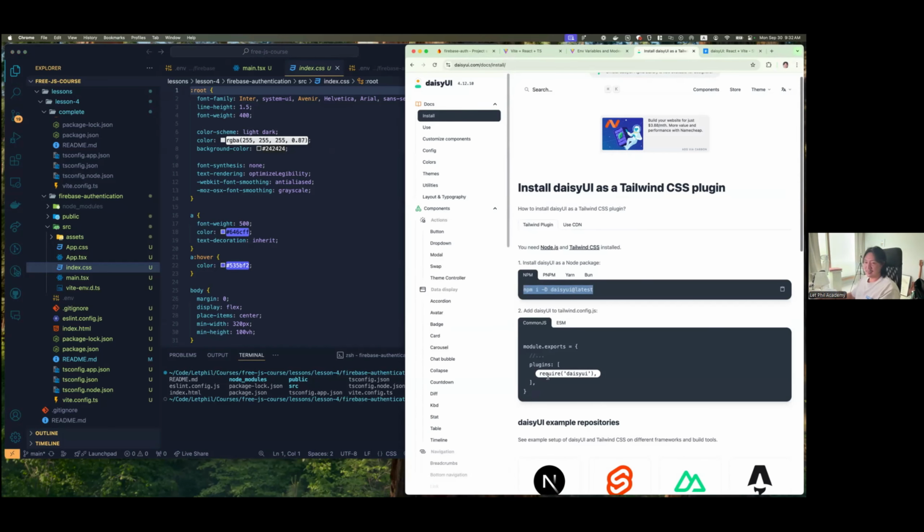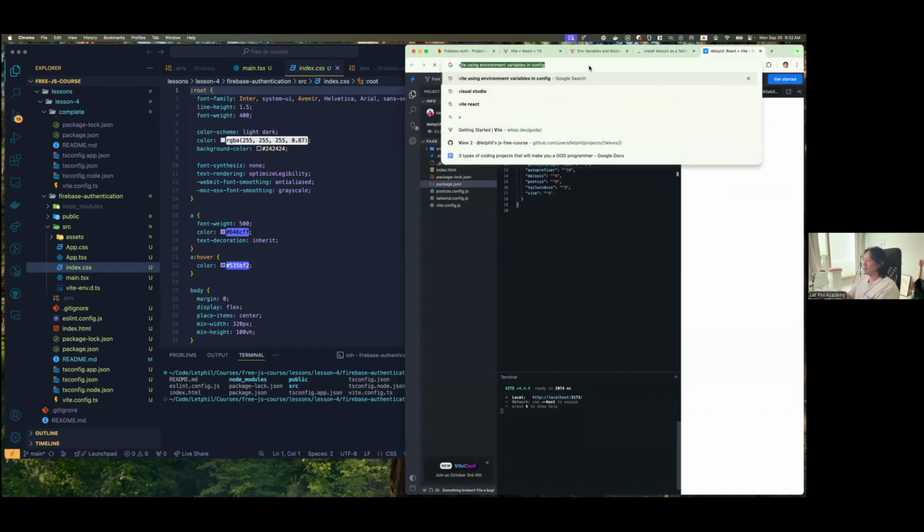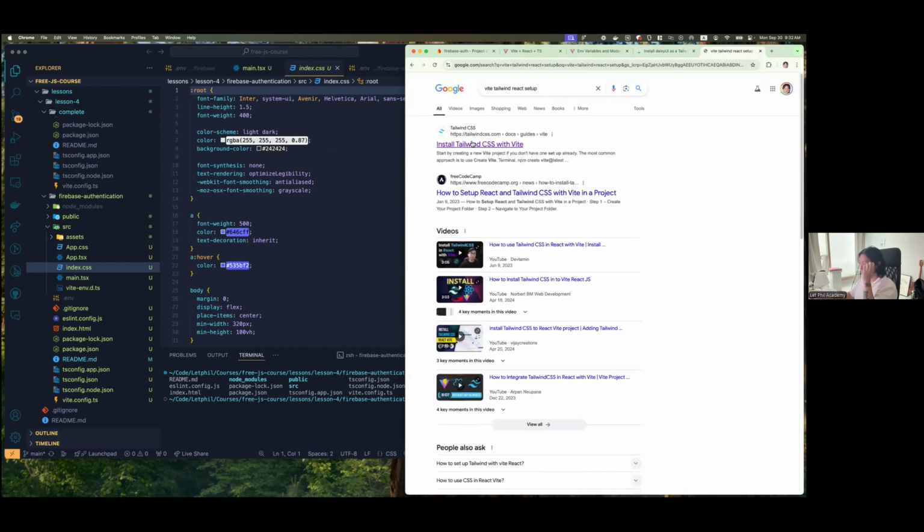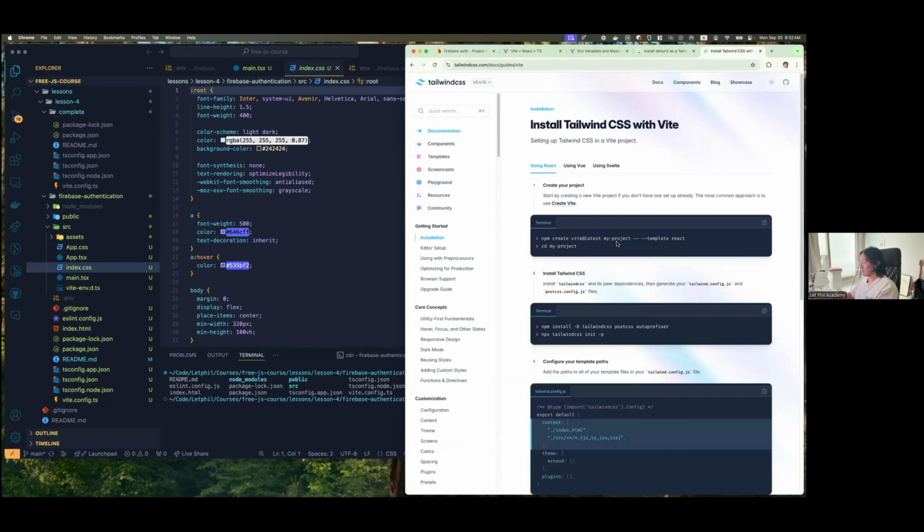Nice. Yeah. All right. And then it says add install. So I think we first need to install Tailwind. So let's do that first. Vite Tailwind React setup. Let's go here. Install Tailwind CSS with Vite. Blah blah blah blah. Create template app.